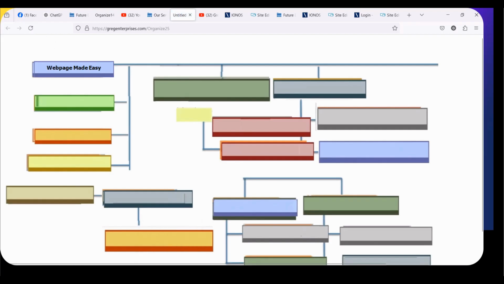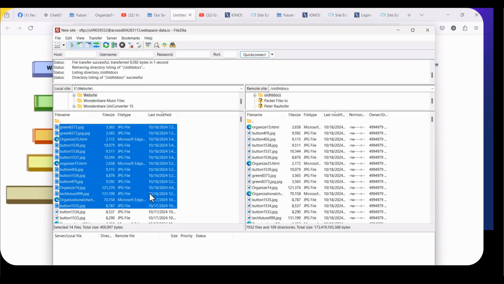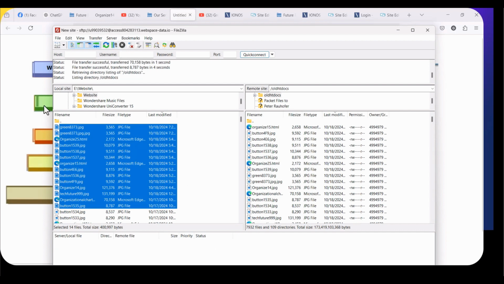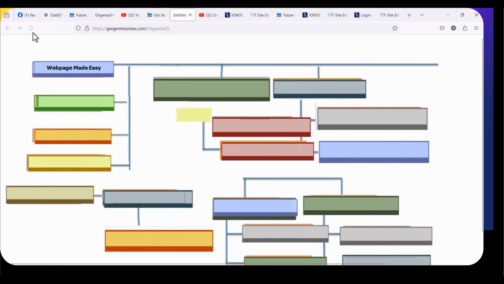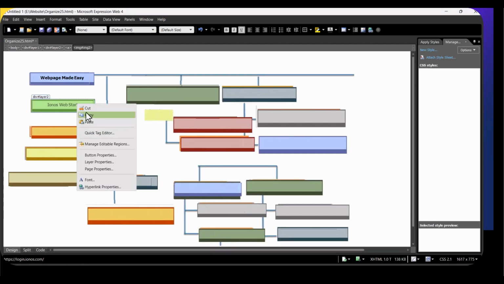Important tips. File structure. Make sure your folder structure is consistent when uploading to the server. For example, if your HTML file references an image in the Images folder, the Images folder must also be uploaded to the server. Cross-browser testing. After uploading your web page, test it in different browsers, e.g. Microsoft Edge, Chrome, Firefox, to ensure it displays correctly everywhere. By following these steps, you should be able to create a professional web page and upload it for everyone to see. Let me know if you need help with any specific part.